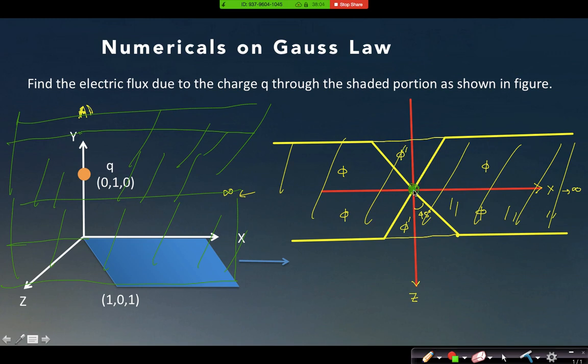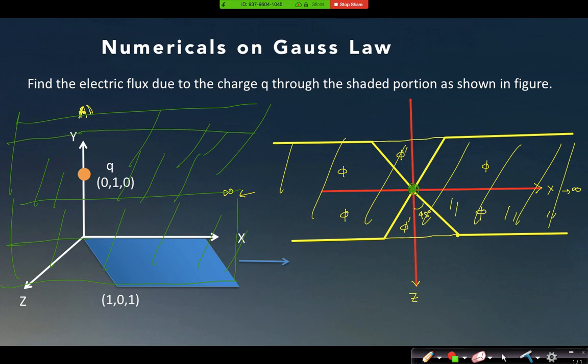Again, one can question that at infinity I have left it unbounded. Yes or no? At infinity you have left it unbounded. But does it matter? I have discussed in your last class that from infinity we will assume zero flux always for a finite charge distribution. Now ask me if any question is there. That's all. If you have understood this part, now there is only mathematical calculation. Have you understood this part?